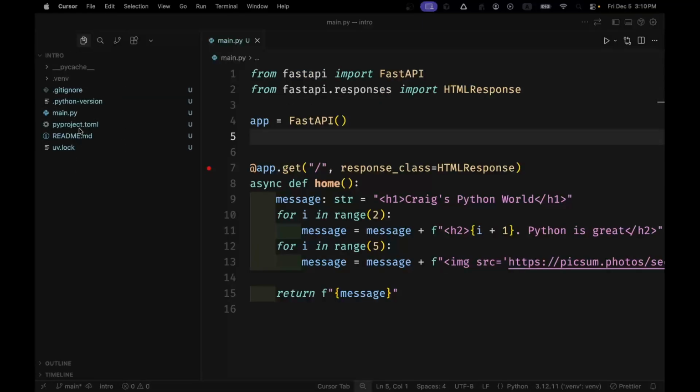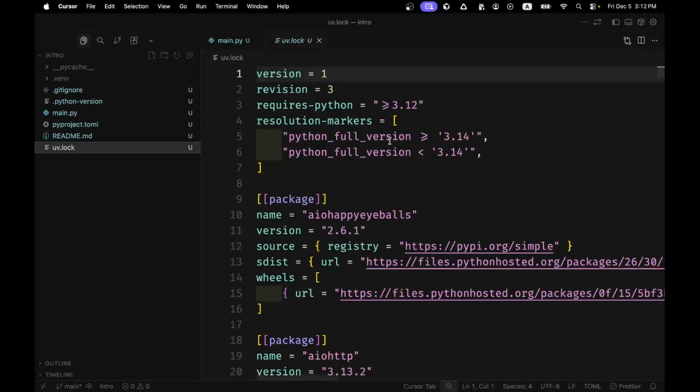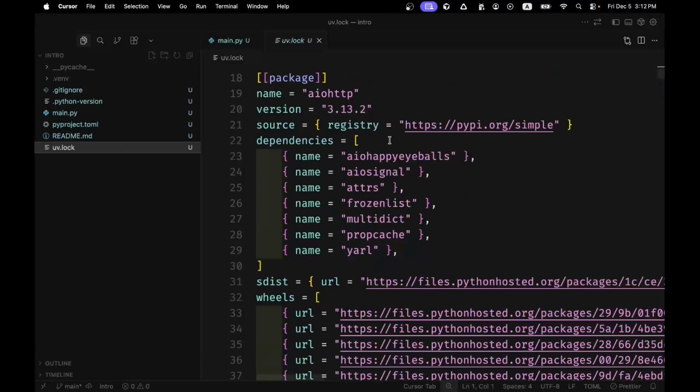In the left-hand bar, there is a pyproject.toml, and it shows some of the dependencies that were installed. In our tutorial, we've just installed this one package, but this one package installs a whole bunch of other packages. So this is just for convenience, right? You just install this one package, but if you look at your uv.lock file, there's a whole bunch of other packages that were automatically installed.